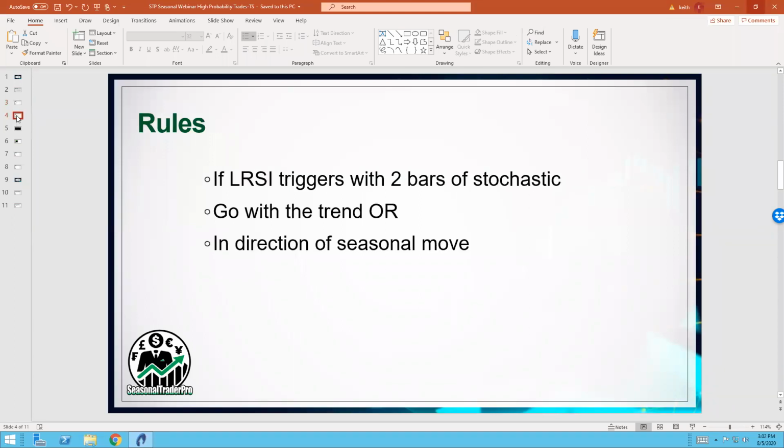So I wanted to have a slide here. Again, that's the professor in me, right? I just wanted to have a short slide here that talks about some of the rules with the combo. I'll show you again when we go to the live charts, but it's actually pretty simple. When I get a combo, I'm going to show you what that means in a minute. It's basically when you get a stochastic trigger, if you get a Laguerre within two bars, you're going to then get a line on your chart, which is the combo trade.